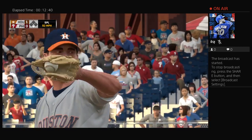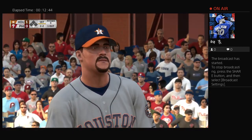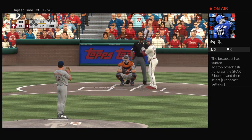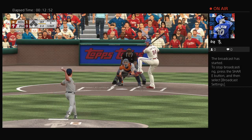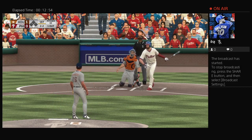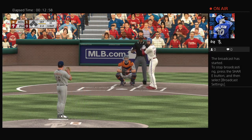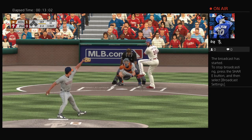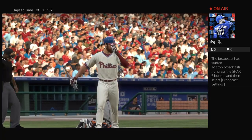To 2 balls and 2 strikes now. Looked to be a pitch that caught a lot of the plate right there, so that might be a little indication of the strike zone we can expect the rest of the way. And this is going to be a foul ball. Oh, and he can't catch up to the fastball as he swings and misses for the 2nd out.